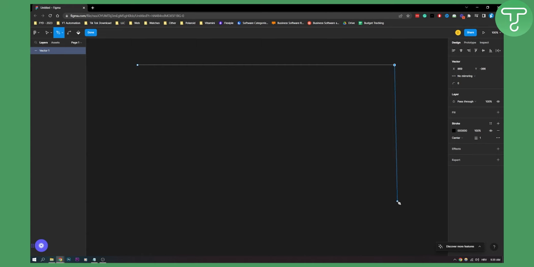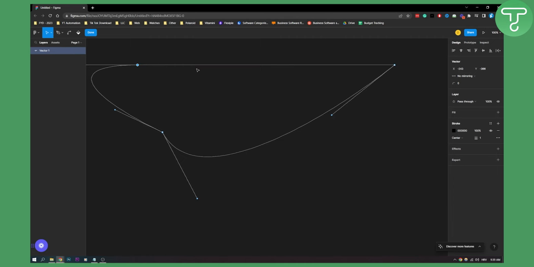Now what we can also do is go here and click and hold the left mouse button and drag it up or drag it down. This is how we're creating the curves. Now, let's say we want to do this curve, and let's say we want to connect it to this one, but we don't want to connect it like this. We can go here and click on this middle with the left click, and now we can go here and connect it, and we can also hold left click and do it like this as well. And then we can click back here. So as you can see, this is one of the ways you can do it with the pen tool.